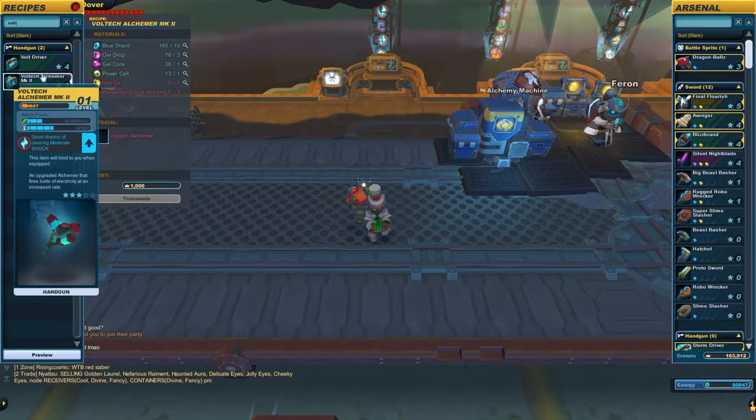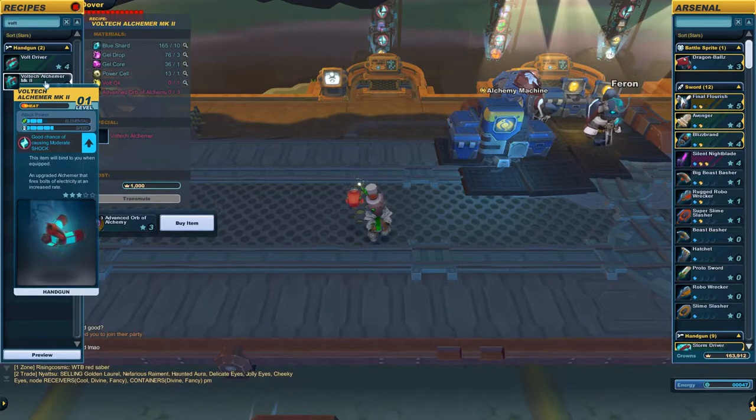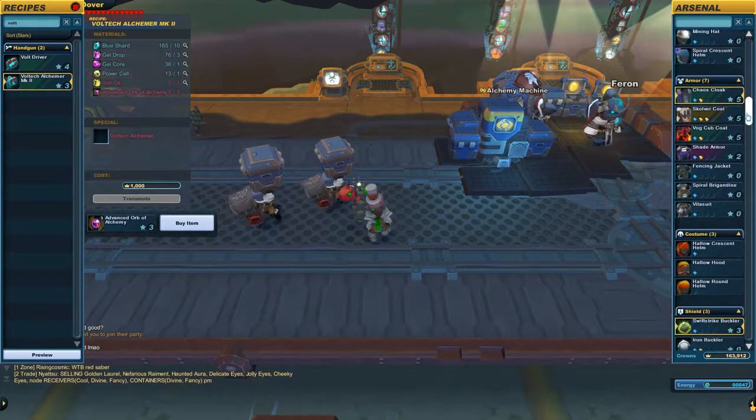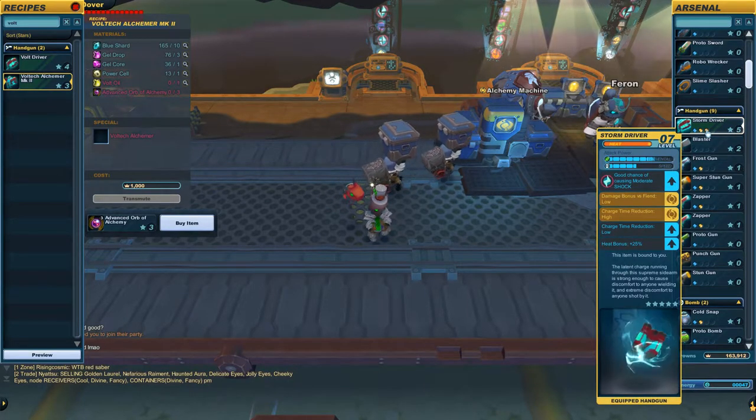I have the Voltec Alchemer Mark II recipe, so I would have probably bought the Volt. Oh yeah, I did buy a Voltec Alchemer off from Mini. I brought it over. I was able to equip it, I believe so, and from there I was simply rolling on it with the UV tickets that I got from my Shining Forge prize box, and I was lucky enough to get CTRH and Fiend Low on it.